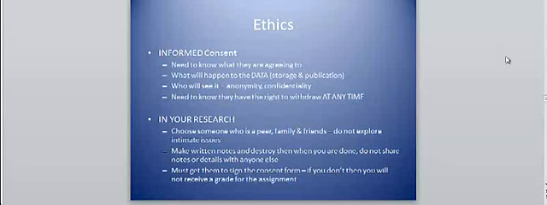Ethics is an important part of research, and this is one of the most important aspects of this work, and that's that you need to be cognizant of issues about consent. Now, consent at one level is really simple. So your interviewee needs to know what it is they're agreeing to and what will happen to the data, who will see it. So that's the first thing. They need to be really clear about what they're agreeing to.